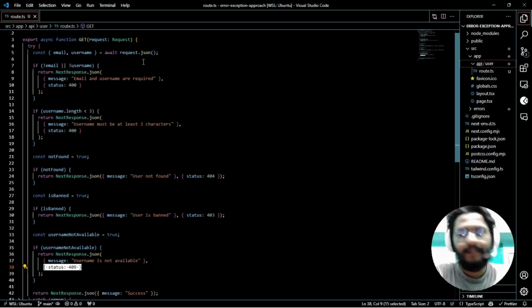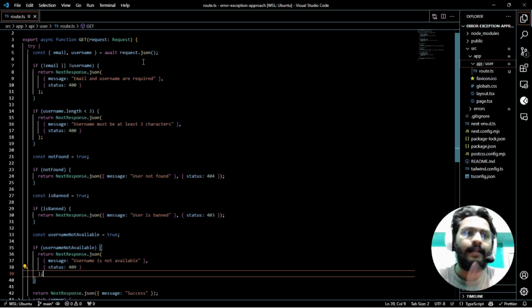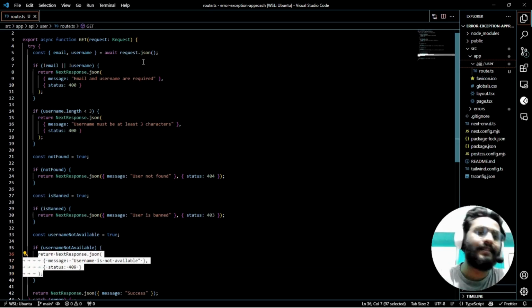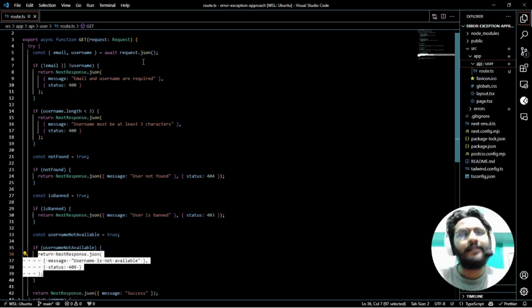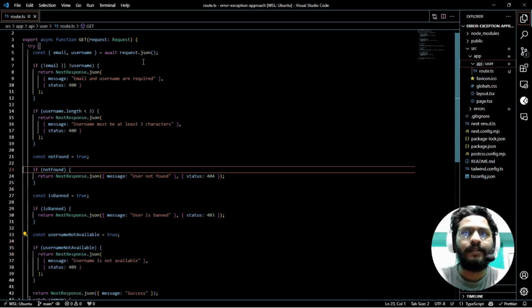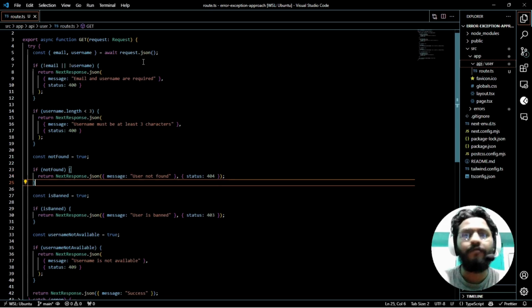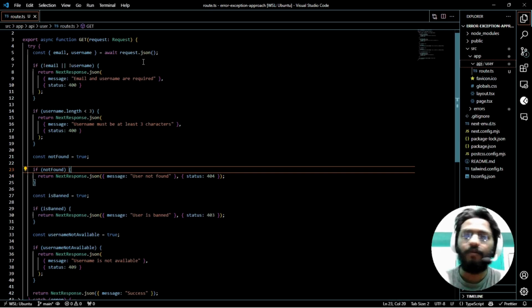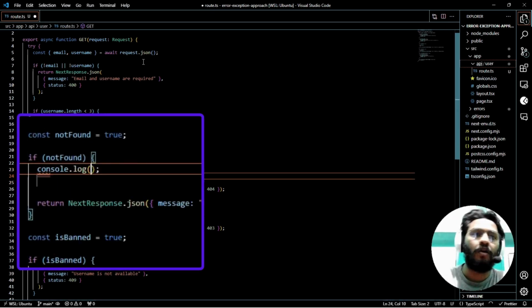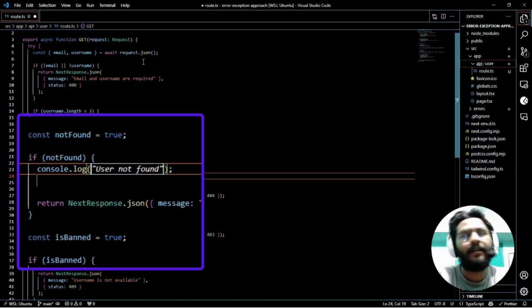Now, the problem is, first, we can see that we are repeating the same structure again and again. The second problem I have usually faced is that whenever I have to debug, let's say I need to go inside a specific if statement above the return statement, I have to do a console log or something that I want to log while debugging things.